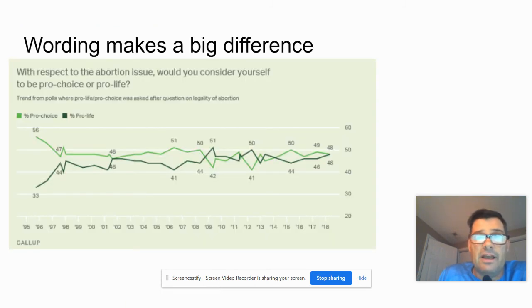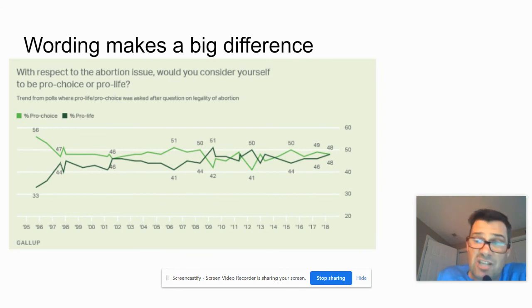Another example is on abortion. I showed you a poll on abortion earlier, and I'm going to make a contrast with this one with that poll from earlier. But this question is just a horse race poll. Are you pro-choice or are you pro-life when it comes to the abortion issue? That's it. A or B. And you'll notice that it's 48-48. So you're like, wow, there's just as many pro-life people as there are pro-choice people. It's a very even issue. And actually, if you look going back 20 years, it's pretty even all the way through. Although back in 94, 95, it looks like it was quite a bit more pro-choice.